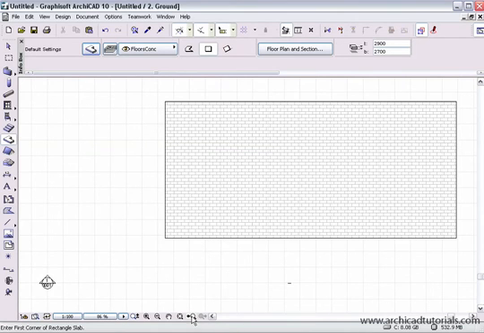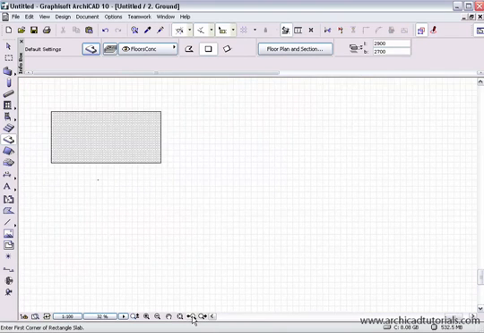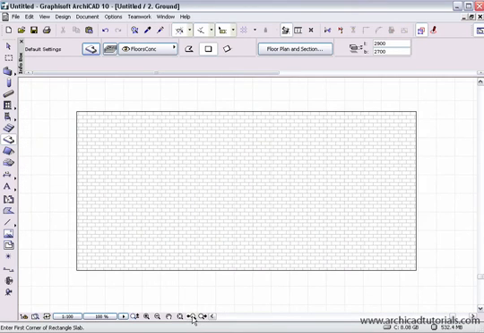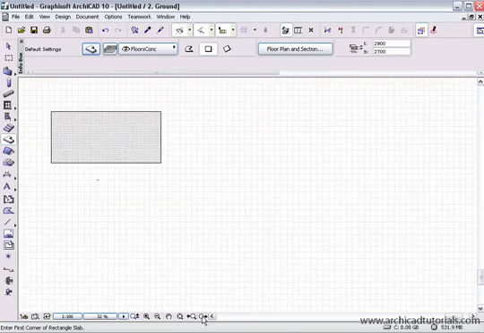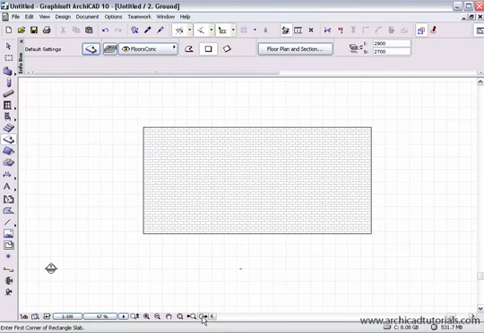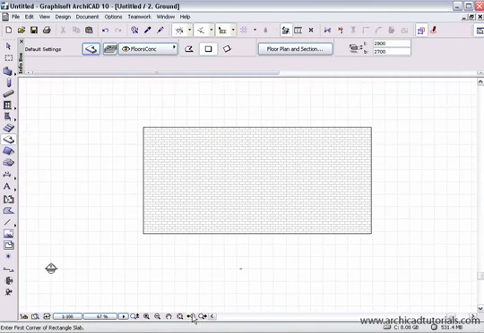into the window. This icon is to the previous zoom that I had, and this one is to the next zoom. So I can just keep going back through the different zoom windows that I had open, and ArchiCAD remembers them all, and I can scroll and move back forward through all my zooms as well. So it recalls all my zoom windows that I've been working in.